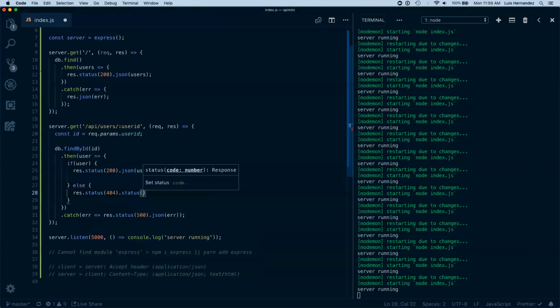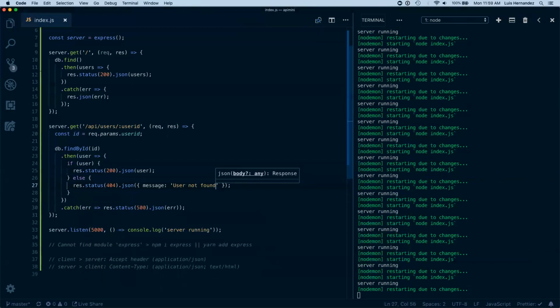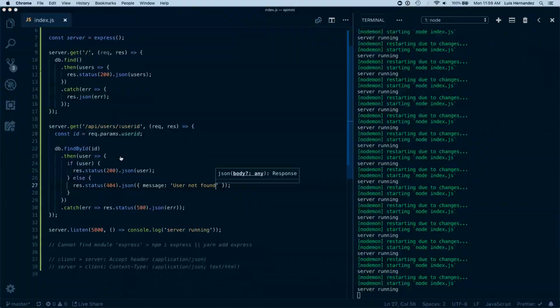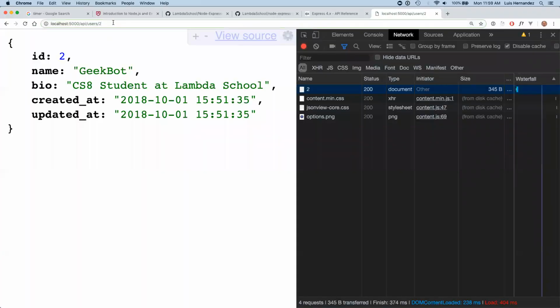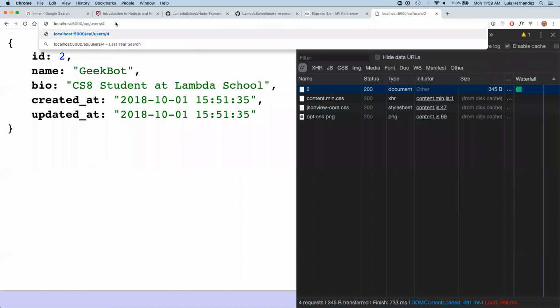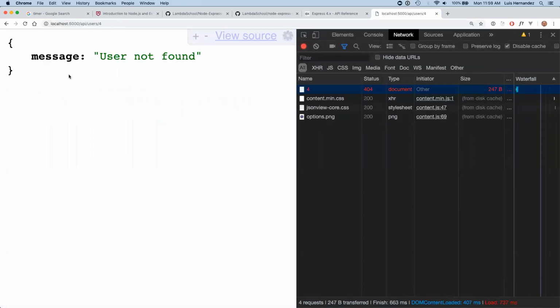And then send probably maybe something that says message, user not found. Save that, and let's go try it out. So what I expect is if I do 2, it's there, but if I do 4, it's not there, and it just gives me that message that says the user is not found with a 404 here on the right.